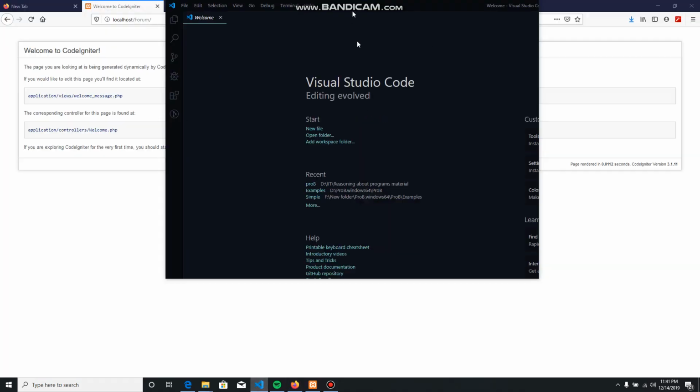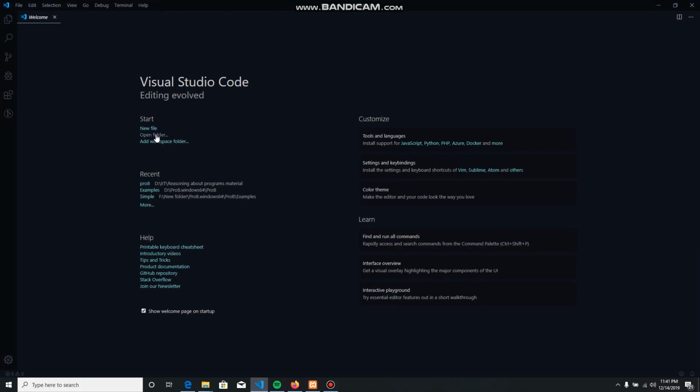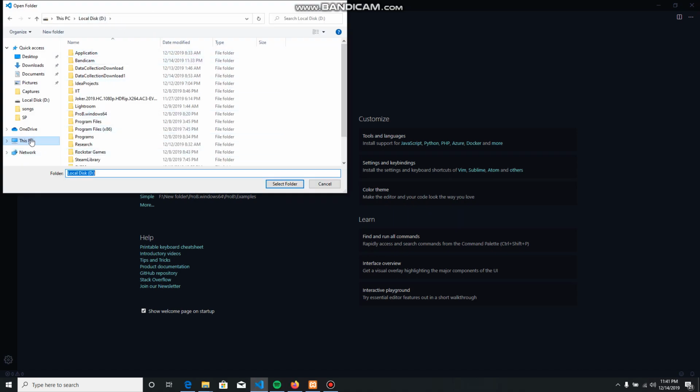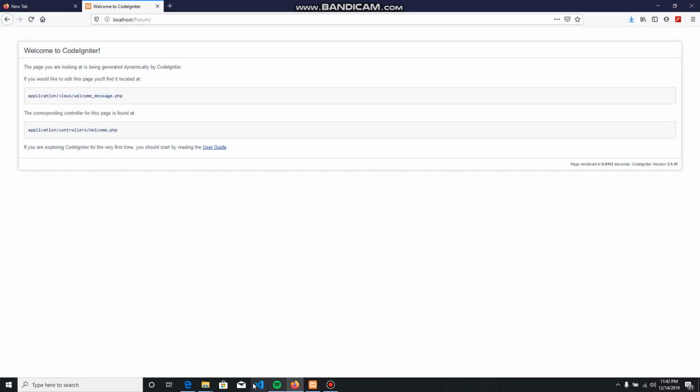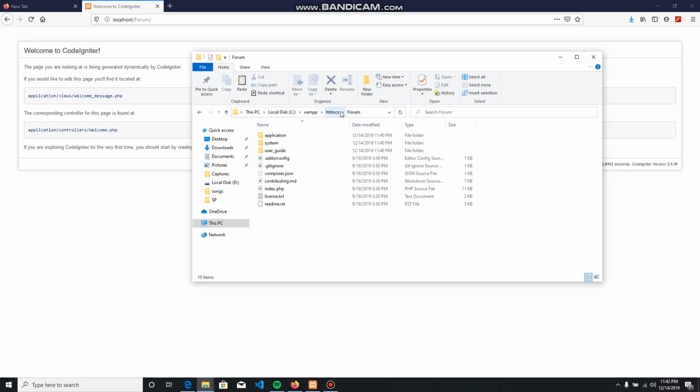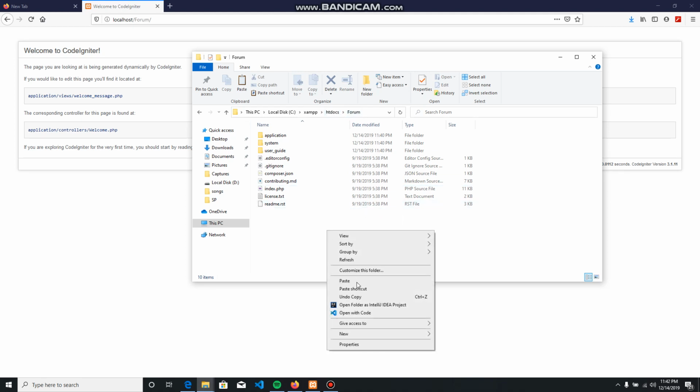To get on with Visual Studio Code, you can either go here, open folder and navigate to your C drive, or you can go to your forum folder, which is inside htdocs, right click and open with Code.